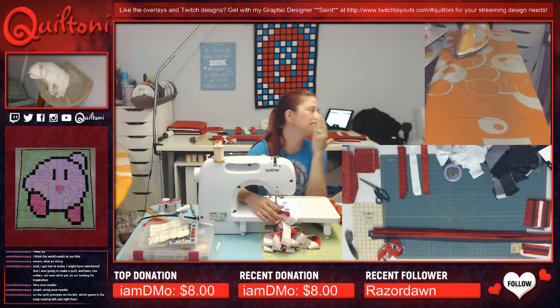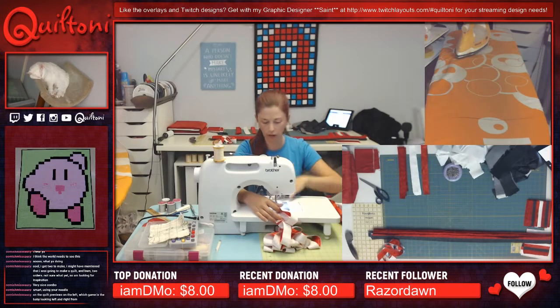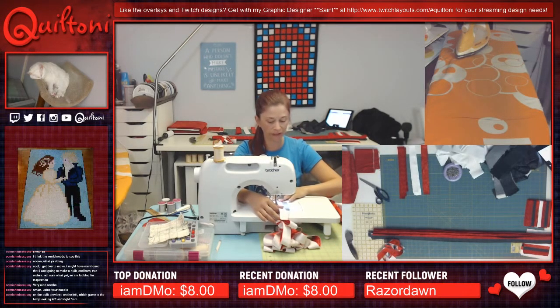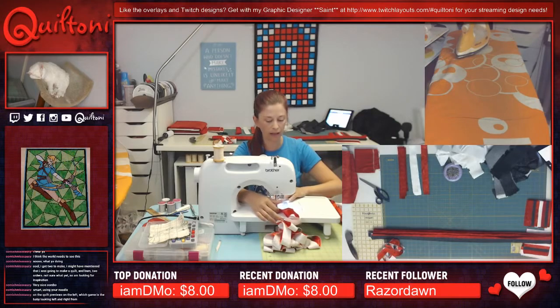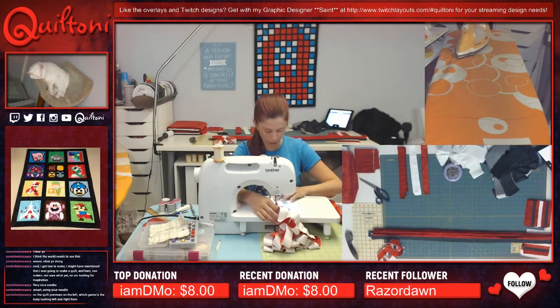Oh, so yeah, because this is something different that I'm doing, I have a slideshow of quilts that I've previously made. So the babies looking to the left and the right, that was for a commission 4 or 5 years, maybe 6 years ago. It was a couple that were expecting 2 girls. They were twin girls. And the mother was a Zelda freak, and the father was a Mario freak.